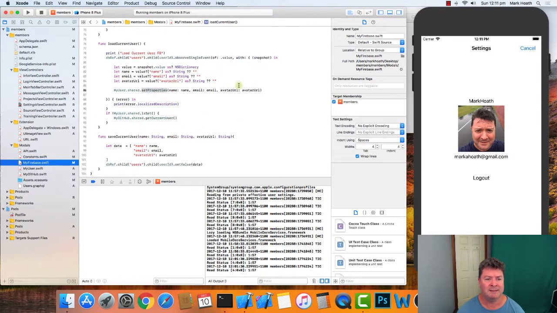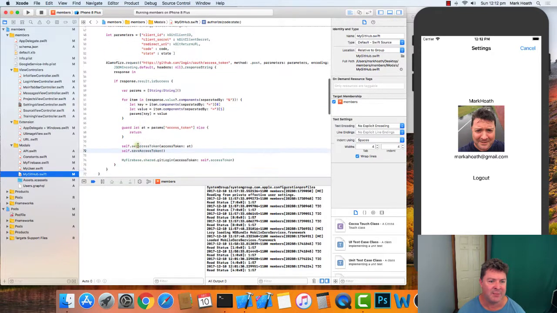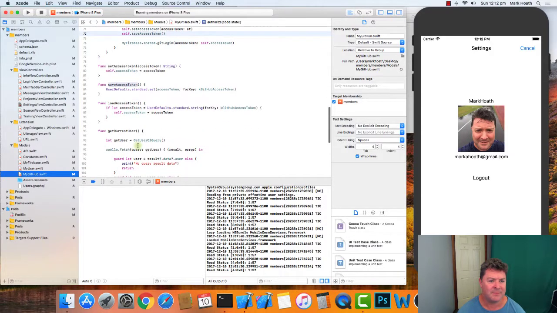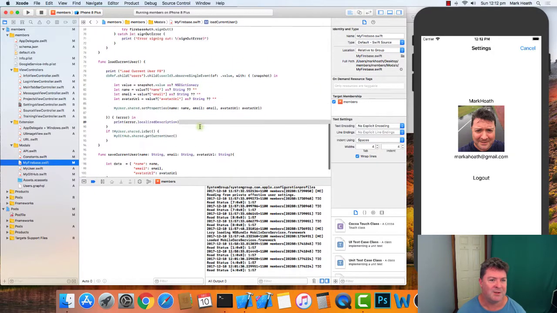And then if there's an error, it gives us an error, and then we do this myuser.shared.isSet, and isSet is basically saying, well, do we already have this information for GitHub? And if we don't, that is if it's the first time that we are doing this Firebase call.